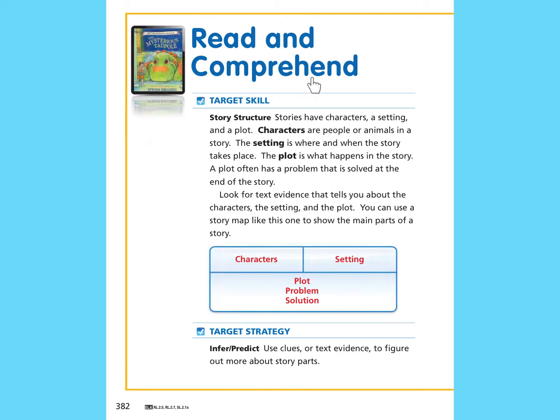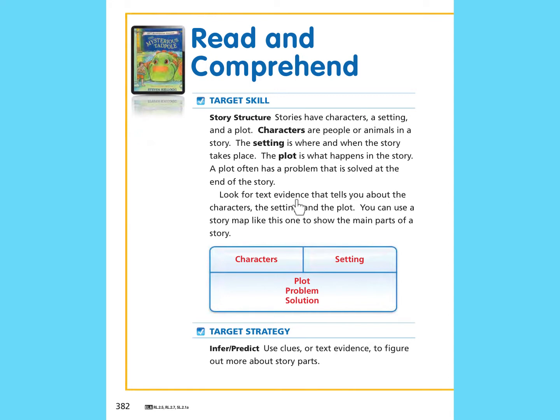Read and comprehend. Target skill. Story structure. Stories have characters, a setting, and a plot. Characters are people or animals in a story. The setting is where and when the story takes place. The plot is what happens in the story. A plot often has a problem that is solved at the end of the story.